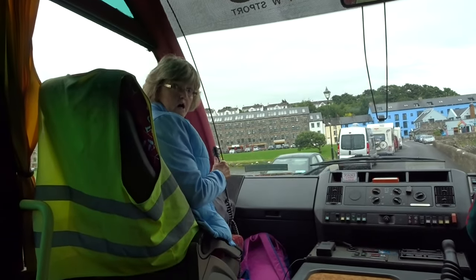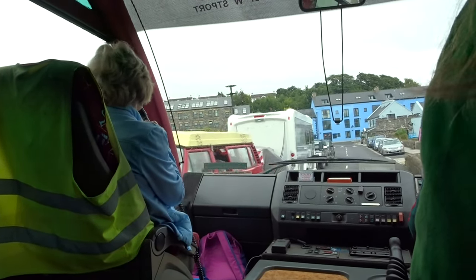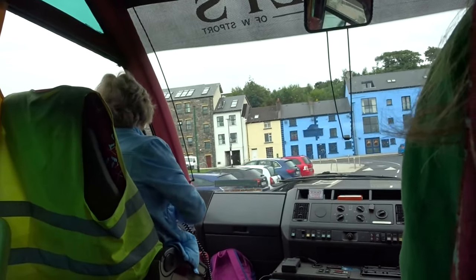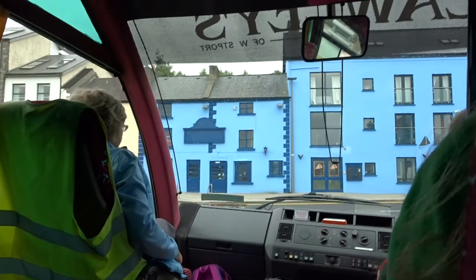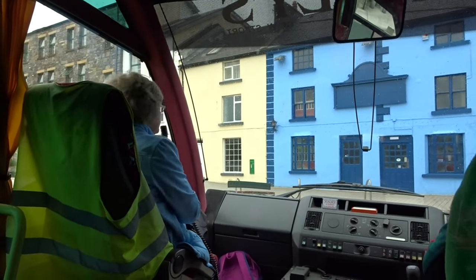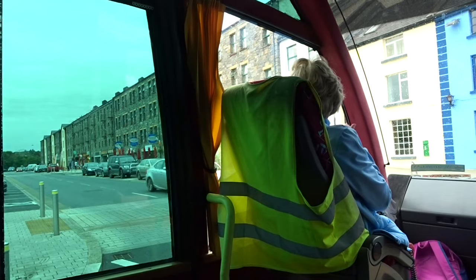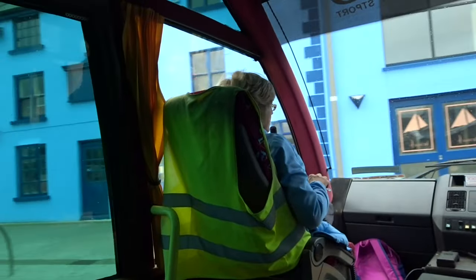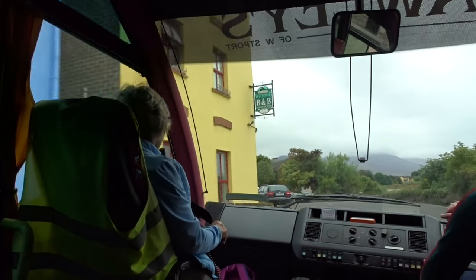The quay was built around the 1780s. Those buildings you see opposite us — those old stone buildings — are not old at all, they're actually new, recently built about 20 years ago. But there were buildings there, stone warehouses, used to store grain and corn before they were exported. About 20 years ago they were all derelict, so the original stone was stored beside us at the Heritage Centre, and they built hotels and apartments faced with the original stone, so these buildings look almost exactly the same as the original warehouses. We have photographs in the Heritage Centre of the original buildings.